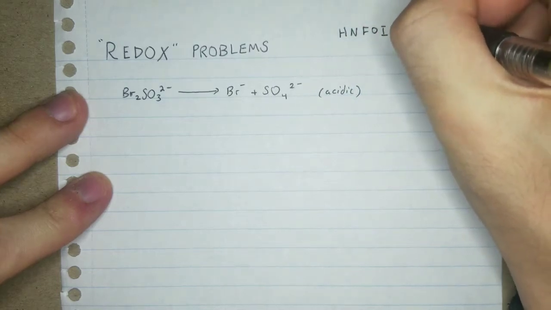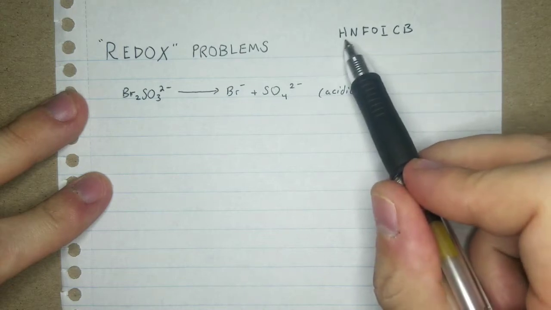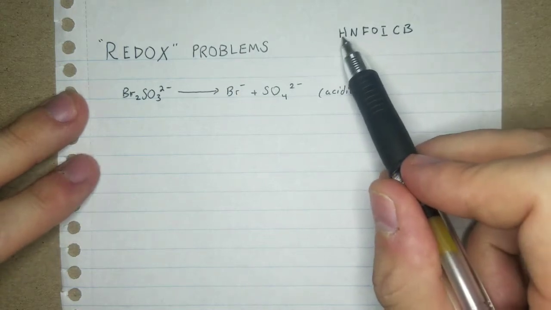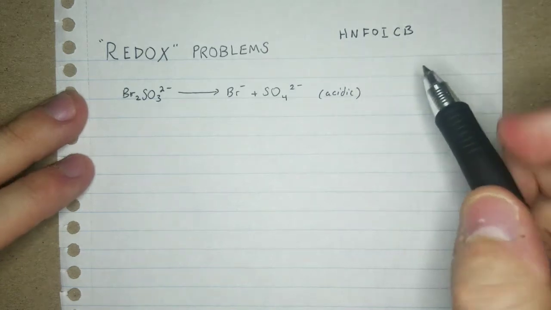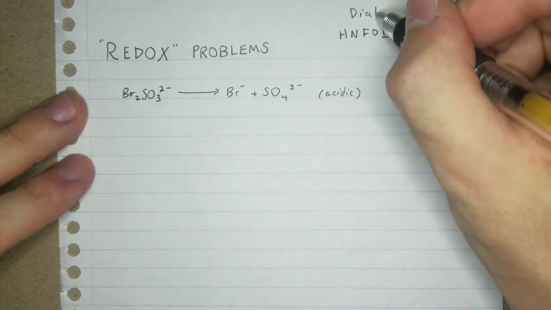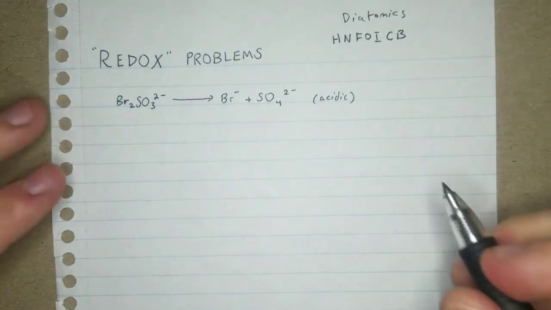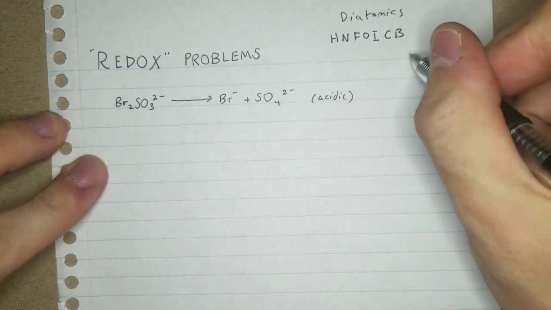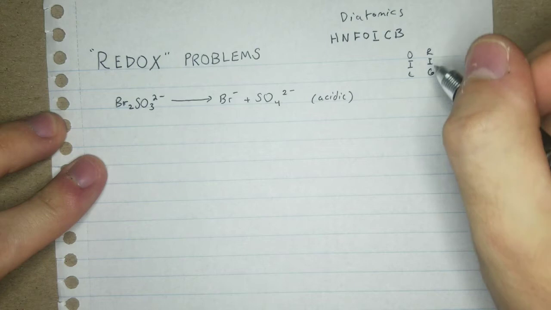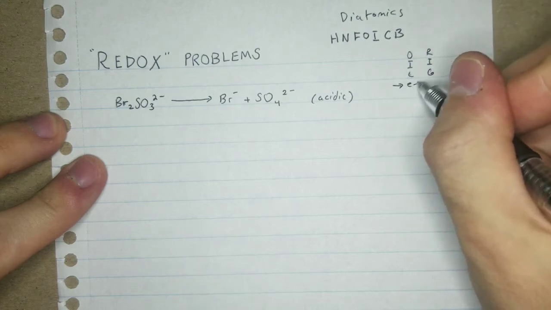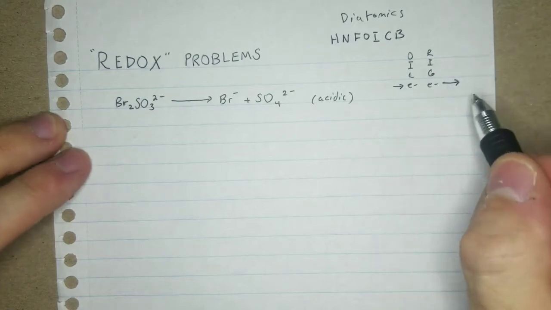Now I start by usually writing this if I think it might be applicable. It's just one of those helpful mnemonic devices. Have no fear of ice cold beer. That's the way I remember it. And these are all the diatomics. Sometimes it's helpful, sometimes it's not. But either way, this is another thing I'll write. And I'm sure you've probably heard of this. If not, you'll find out what it is. It's something I add on the end there.